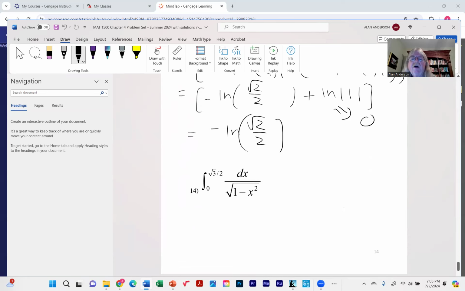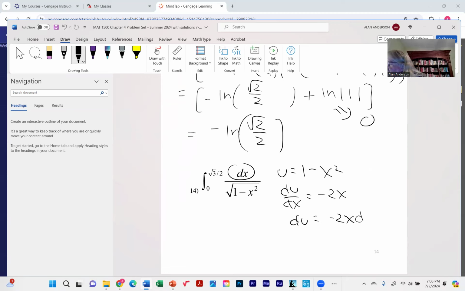What's going on here? Oh, see now look at this one. This is an interesting case. What if I tried u equals 1 minus x squared? Oh, see now I'm not missing just a constant. I need a negative 2x up there. And I don't have that. I can supply a constant, but I can't supply an x. So that means this is not the correct approach. So what it makes me think of is that it may be one of those arc sine, cosine functions, one of those. Let's go back and look at our chart for a second.